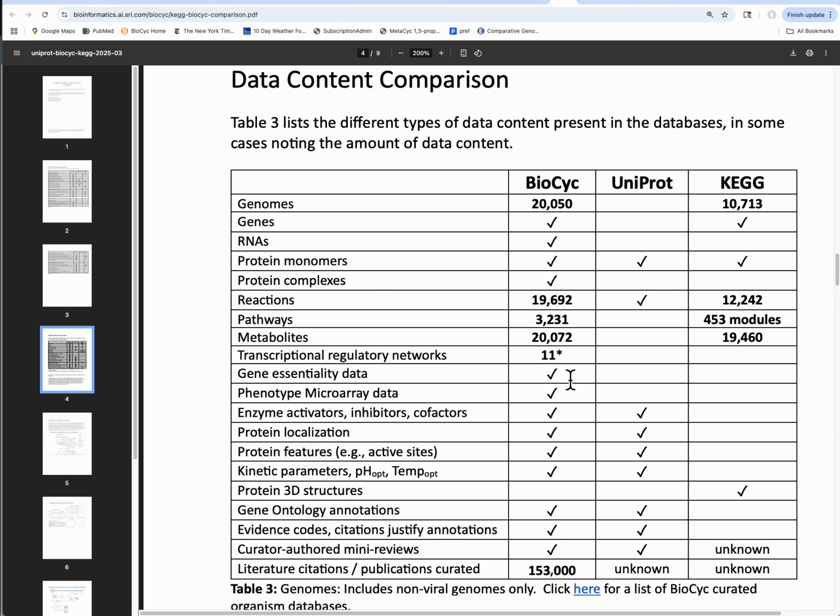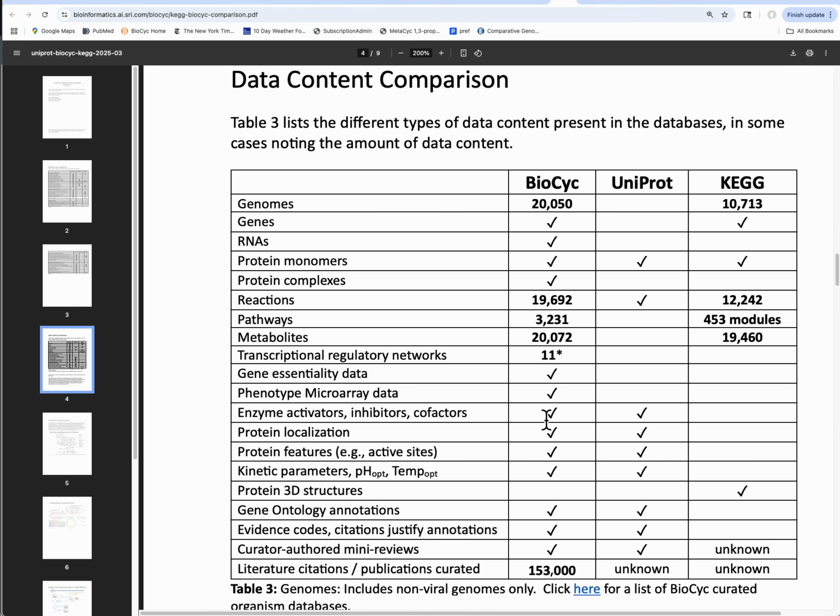BioCyc also includes gene essentiality data and phenotype microarray data, so we'll download such data sets and load them into some PGDBs. I believe there are about 30 organisms that we have gene essentiality data for. KEGG does not have those data.